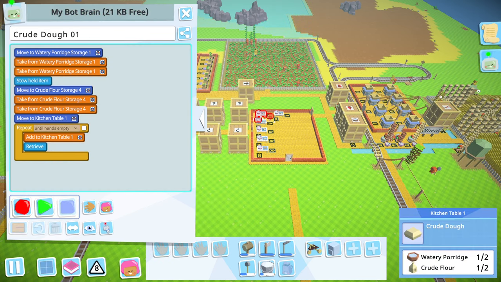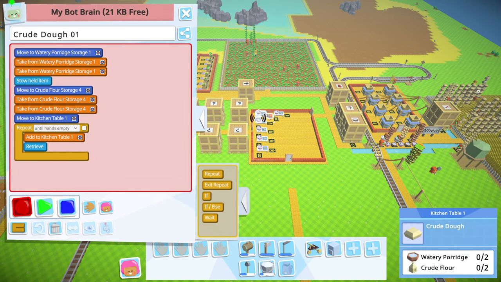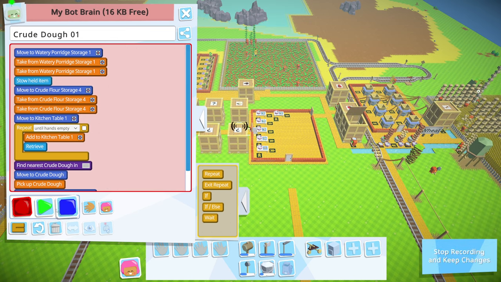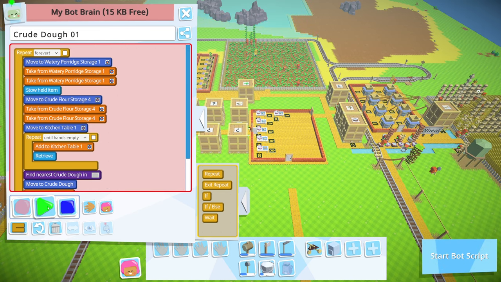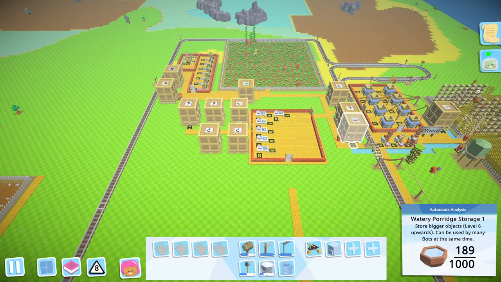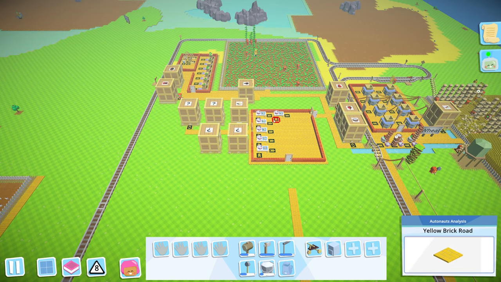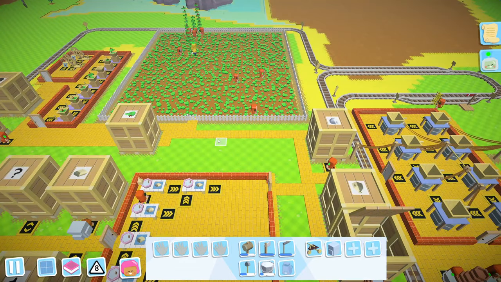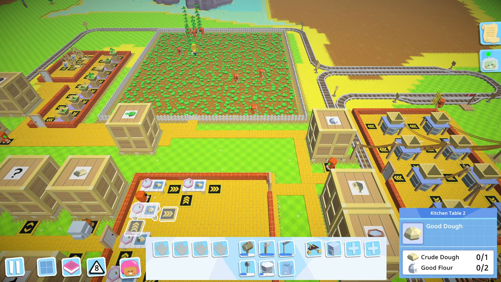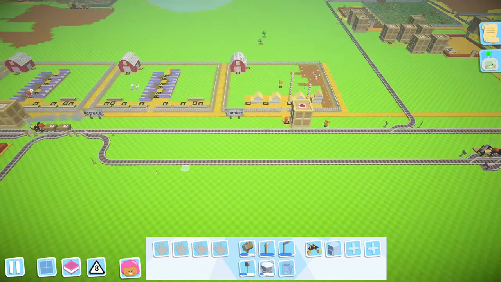Okay, stop that for a second. Then you're going to pick up that and put it in here. Repeat that forever. Okay. Nice and simple. Should work. Looking good. This one is crude dough and good flour. Damn, what a pain in the butt.